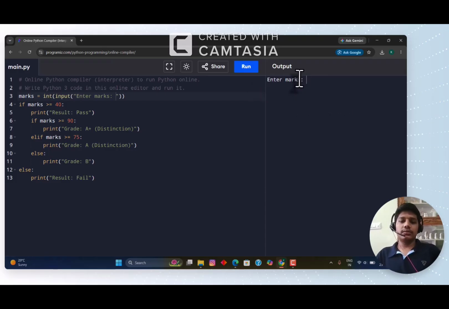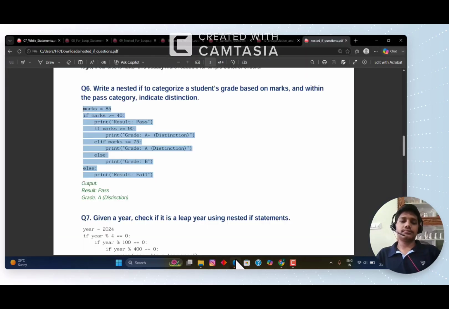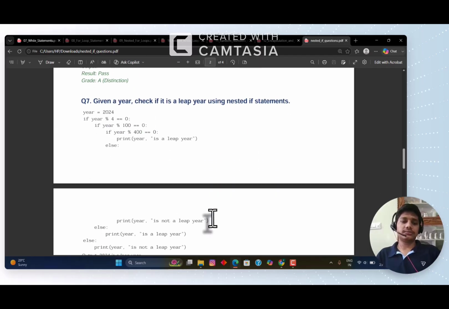If you give 39, result fail. There is no grade for failed students. So this is how we are using it. See, here we used elif also inside an if. So this is finding grades using nested if.